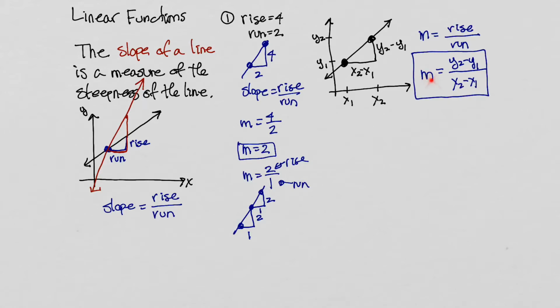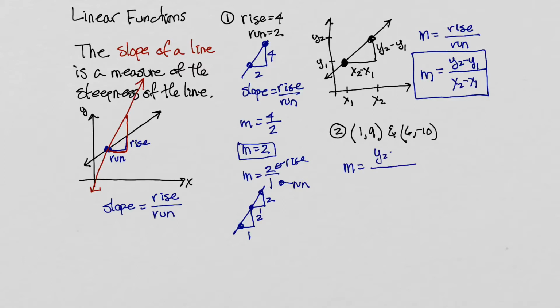What it says to do is to get the slope, we're going to make a division. In the denominator, I'm going to put the second x minus the first x. In the numerator, the second y minus the first y. Let's try some. So let's see if we can find the slope between these 2 points here. We've got a formula, so let's always start with our formula. It's like a road map.